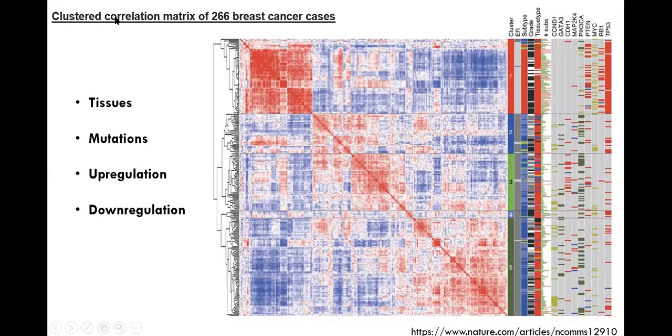For example, this is a clustered correlation matrix of 266 breast cancer cases. You can see a chart that gives a specific color indication of upregulation or downregulation of the genes. You look at a specific gene, GATA factor here, T10 here, and other genes, in a specific population of 266 cases, and you go by lineage. In which person the scenario is like this, in which person the genes were upregulated, where the mutations are, and in which tissues, for example lungs or breast. Cancer studies usually look into specific tissues and the upregulation or downregulation of genes. That's one of the ways you can study it.